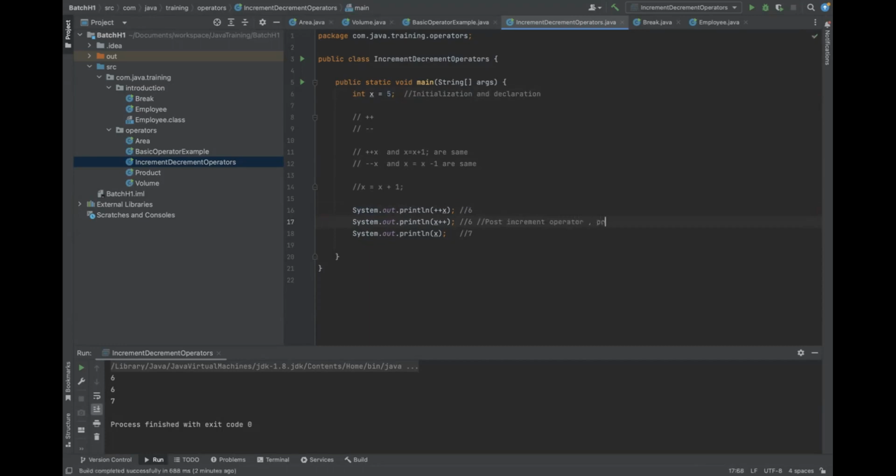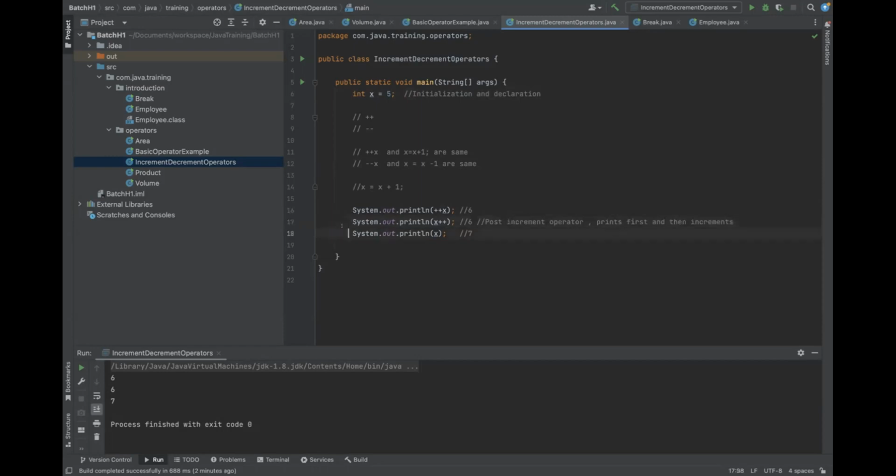So it prints first and then increments. So basically it printed the value first, x equal to 6, and then it incremented. Then it went from 6 to 7. So by the time we came at line number 18, the value was 7.